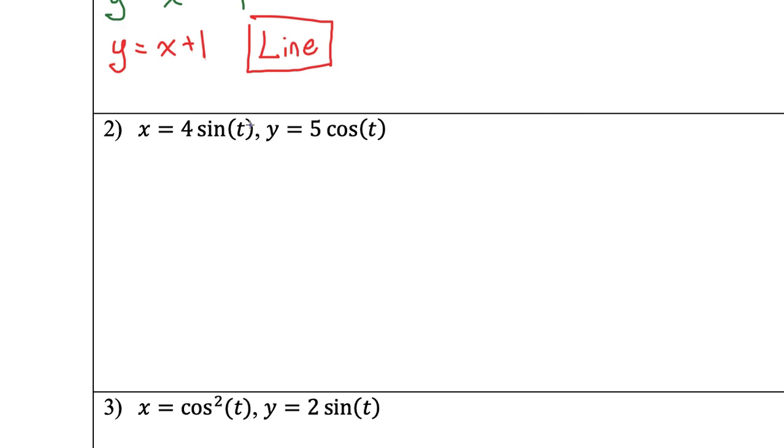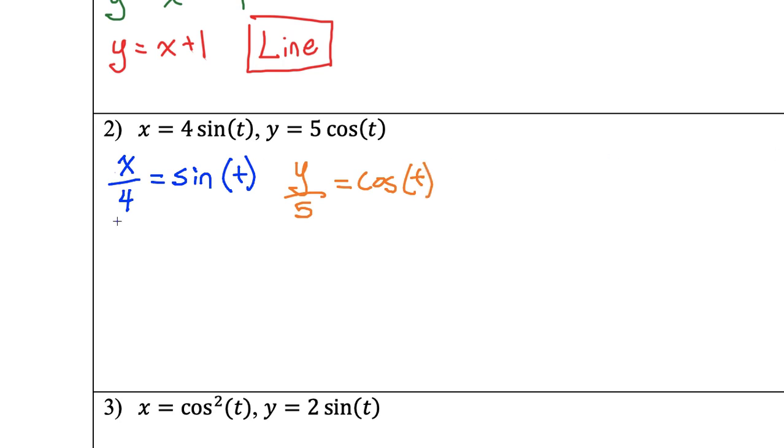Obviously I'm not going to be able to do subtraction, but I see one is sine, one is cosine, so I'm going to be using a trig identity, the Pythagorean identity, rather. First I need to isolate sine. Oh my gosh, is this the same exact one from the notes? I need to change this maybe. I'm going to divide both sides by 4, so x divided by 4 is equal to sine of t, and then my other equation is y, I'm going to divide both sides by 5, and it's going to eliminate the 5 on the right hand side, is equal to cosine of t.